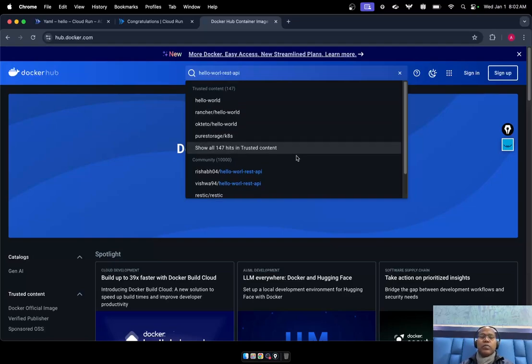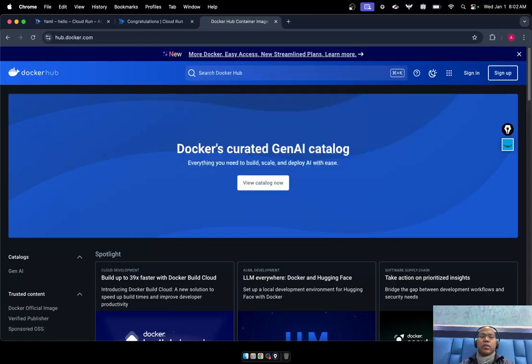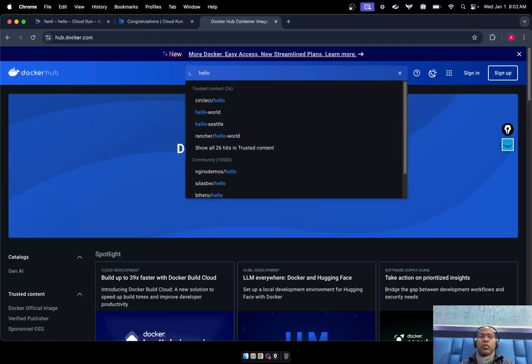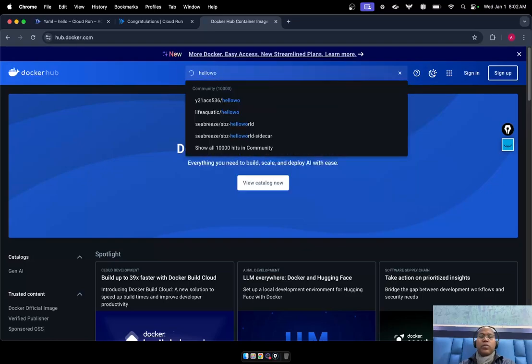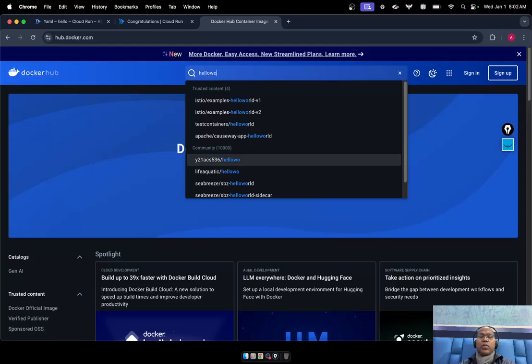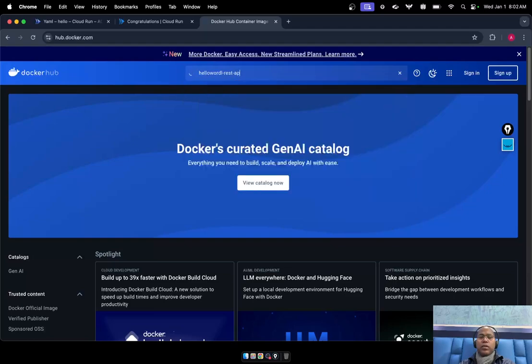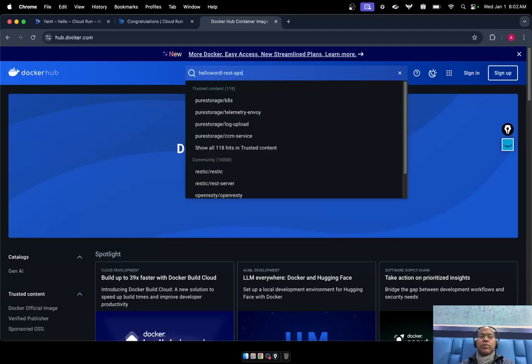Any application you can select. Hello world REST API, you can select.